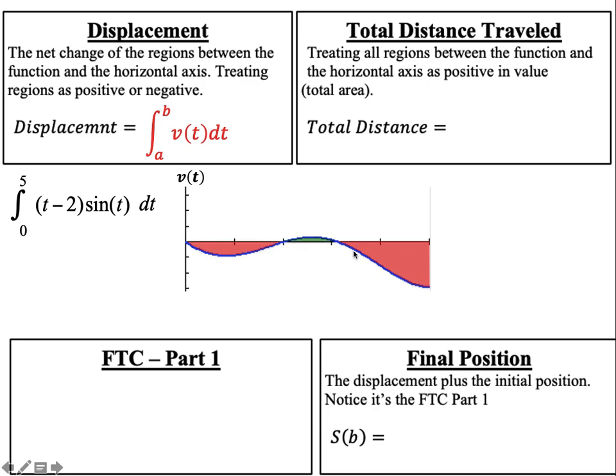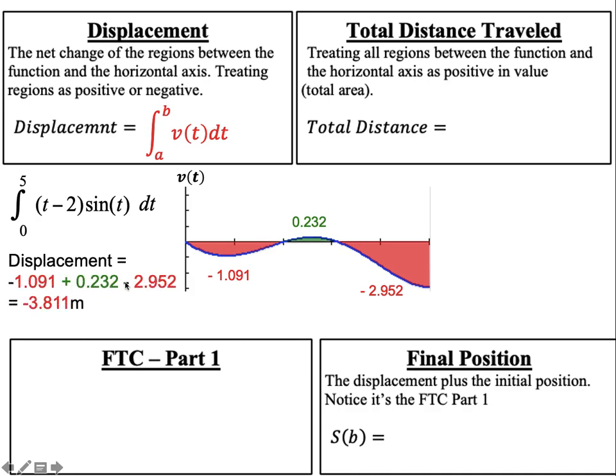And all that means is we're going to tally up these regions and what their areas are, what their values are. And so this would be a good example to pull out your calculator and do a Math 9, just to see what you get instead of doing the integration by hand. Because this integration by hand would be really complicated. It's beyond the scope of this course. So when I pull out my calculator and I do an F9 between 0 and 2, I get this value. And then I do an F9 between 2 and pi, so I change this from 2 to pi, and I get this value. And then I do an F9 from pi to 5, and I get this value. So I know then my displacement is going to be whatever those things add up to be.